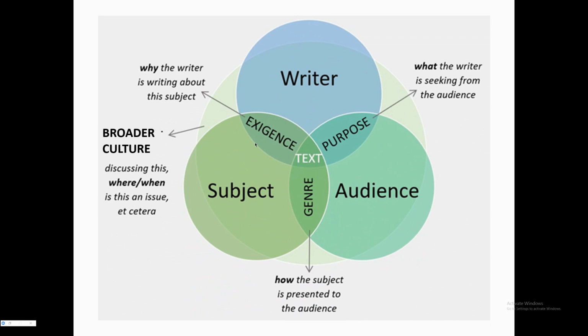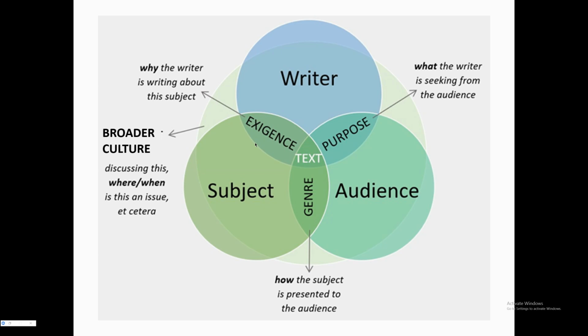So when we put all the pieces together, we get this lovely colorful diagram. You can see you have the basic pieces of Aristotle's rhetorical triangle as three colorful circles, right? You have writer, subject, and audience. When you're considering the relationship between writer and subject, that relationship gives you your exigence. It tells you, why is the writer writing about this thing? What's going on there? What happened that made the writer feel the need to say something about this particular subject?